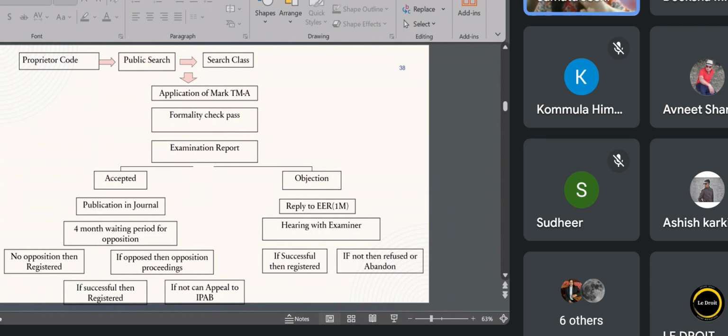If the mark is proposed to be used, you don't have to provide any documents, because you're not dealing with that mark or trading in that name right now. So proposed to be used will not be very problematic.